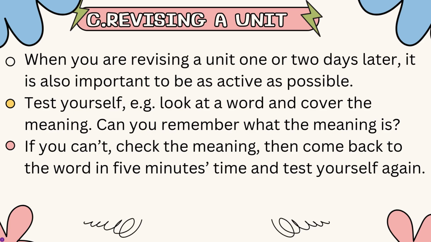In part C, it highlights the importance of revision. So when you revise a lesson, it is also important to be active. You have to pay full attention. And then the second one is to test yourself. For that, you can use a flashcard app. First, you look at the meaning and guess the word, and the next time you look at the word and guess the meaning, and then vice versa. And if you can't recall it, you can check it easily on the flashcard, and then you can test again.